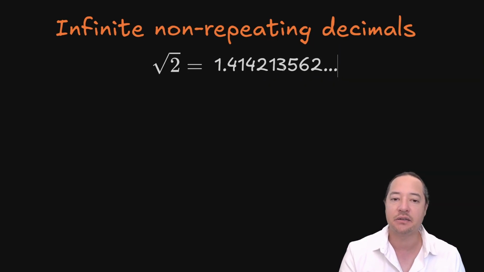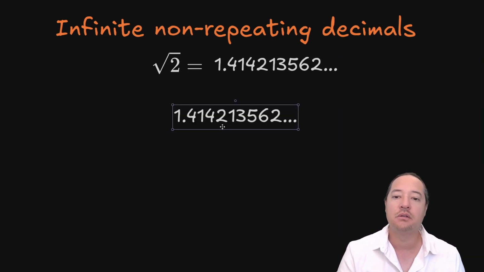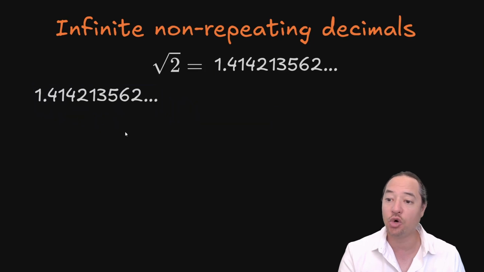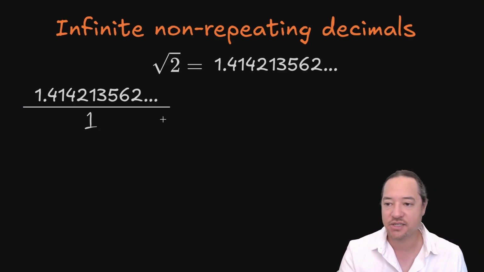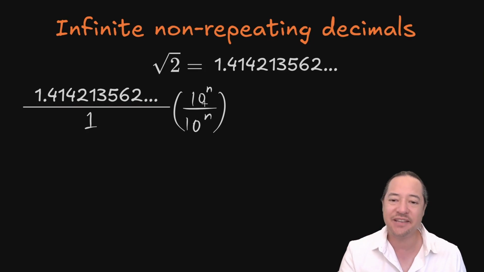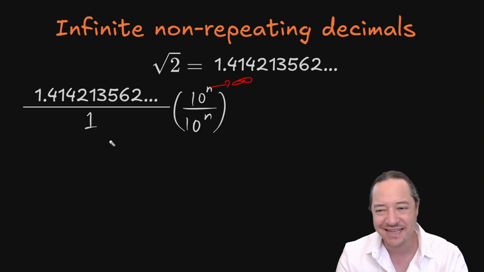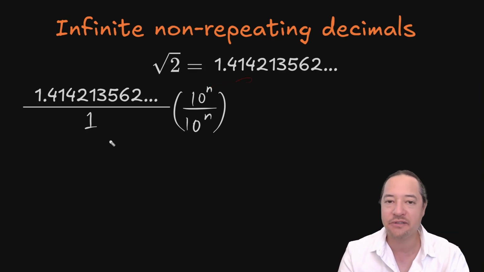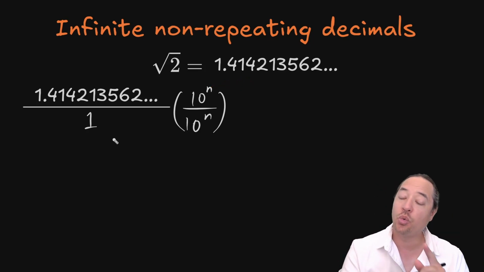Well, let's try it. Let's say we take this number, we try the over 1 method, right? So we're going to make a fraction out of it, and we're going to put it over the number 1. Well, what do we do next? Well, the point is we want to move this decimal over until we get an integer. And in order to do that, you would have to multiply this by some power of 10 over itself. But because this is infinitely long, this n would have to be like infinity, and so that doesn't really help us. Multiplying by 10 to the power of infinity, that's a tough sell. So that's not going to work.